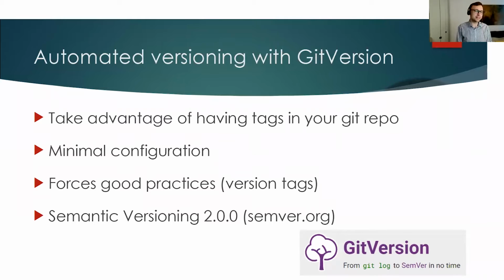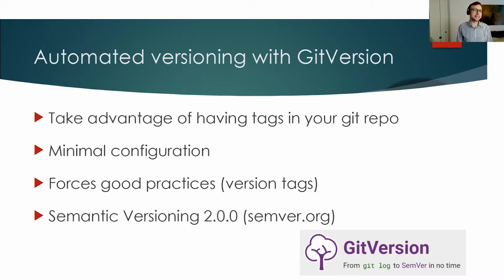The calculated version is fully compliant with semantic version, which I mentioned at the beginning of the presentation. This tool is also cross-platform, so it works on Linux, Windows, Mac OS, whatever you want. It can be installed as a .NET tool, but recently .NET is a cross-platform thing, right? So there is nothing stopping you from using it on all the platforms.